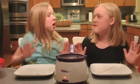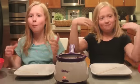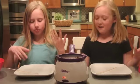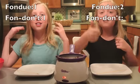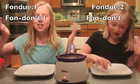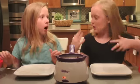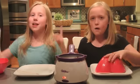Okay, I have my answer. Okay, ready? 3, 2, 1. Fondue! Oh my gosh, that was delicious. It's like a cookie with chocolate. It's so good, and it's crunchy, and it's delicious. Perfect with fondue. On to the next one.